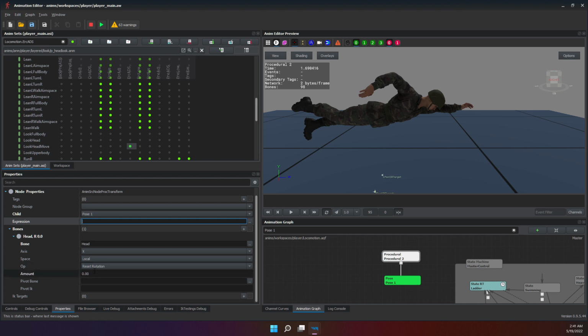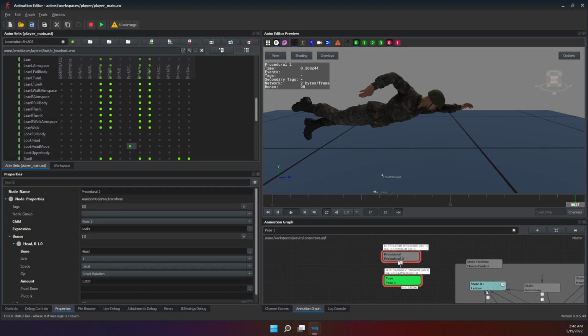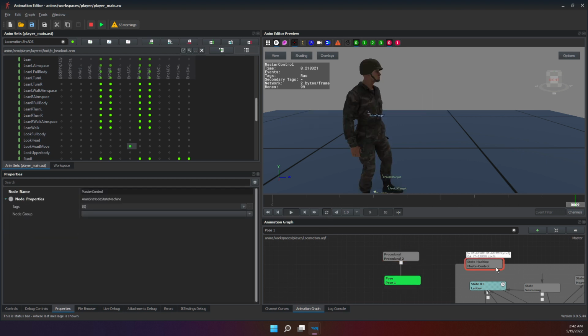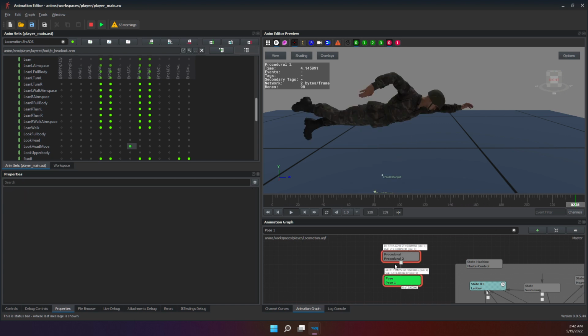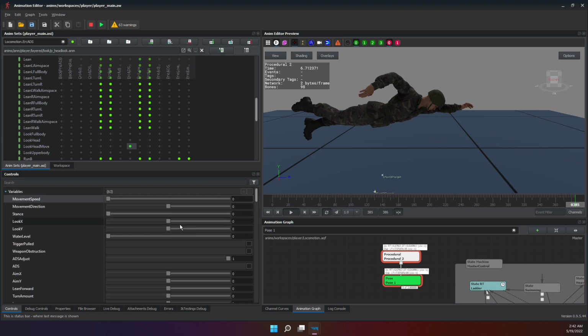This value can also be an expression, but let's give it a value of 1 right now. In the expression, let's use a graph variable, the look x1. Let's play it. Oh yeah, I have this pose. Okay, let's play it and test. Oh wait.